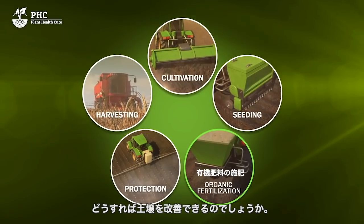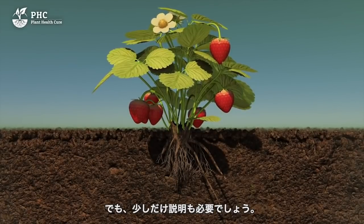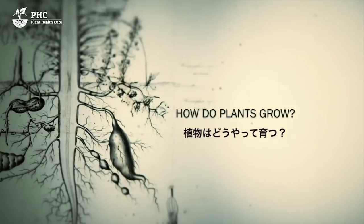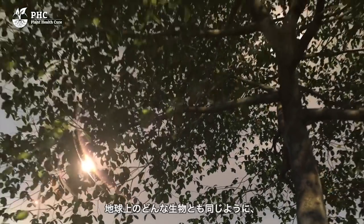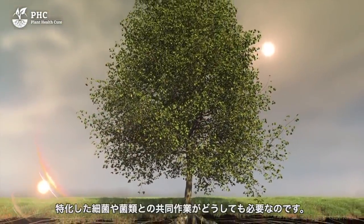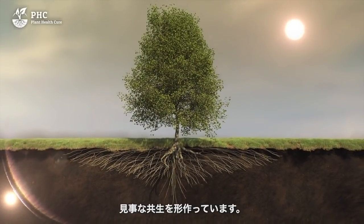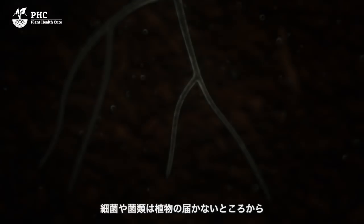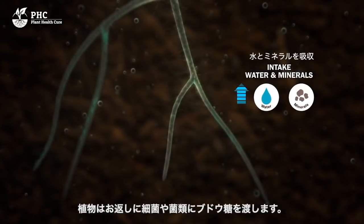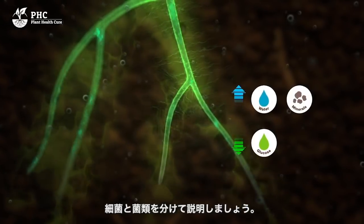The question we must ask ourselves is: how can we improve the soil? The answer is surprisingly simple, but requires some explanation. Just like every other organism on the planet, a plant does not function independently. Health and growth depends on a partnership between specialist bacteria and fungi. Plants, fungi and bacteria form a wonderful system based on trading products. Fungi and bacteria supply nutrients from the soil that would otherwise be hard to reach, and in exchange, plants supply sugars in the form of glucose.